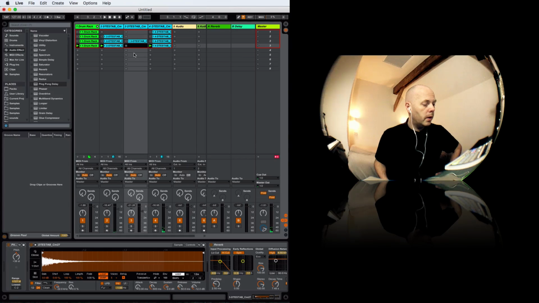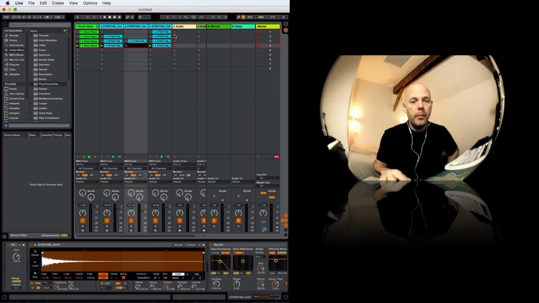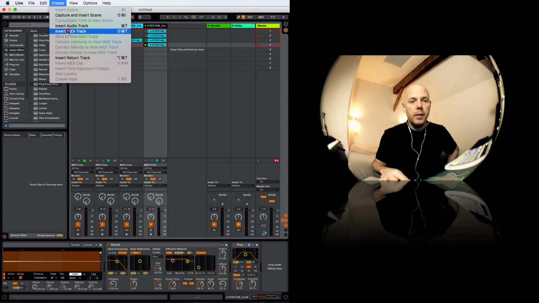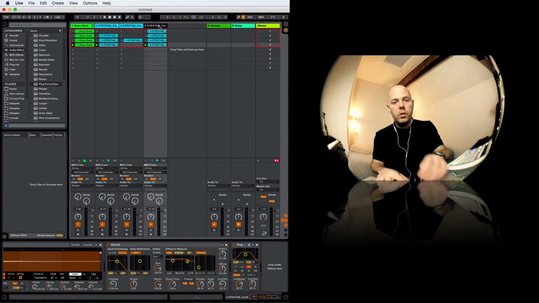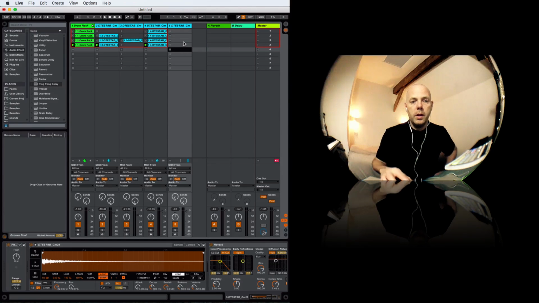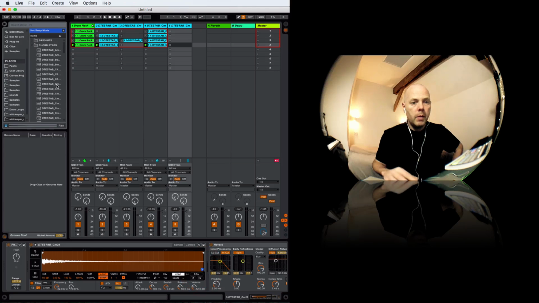I want to get like a bass line going now. All right, so let me take away these two audio tracks for the moment. Let's get another MIDI track. And in fact, why don't I just take this, duplicate this, take these all away. And on this next row, in fact, this one, I'll bring in another sample. So here, let's come up, instead of the bass chords, let's go to the bass notes.